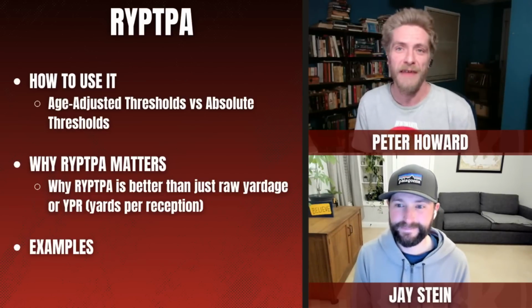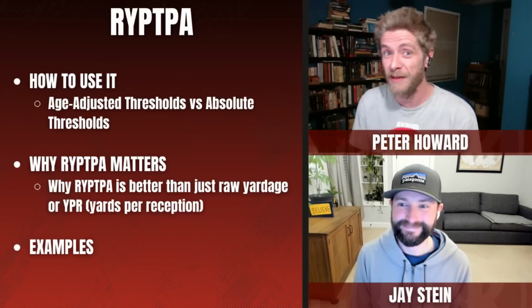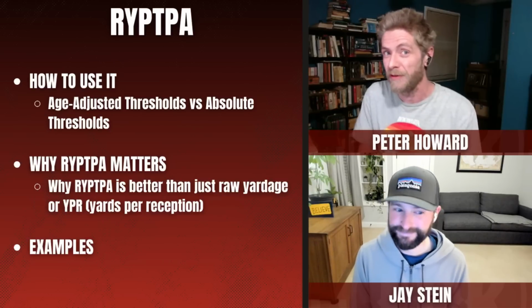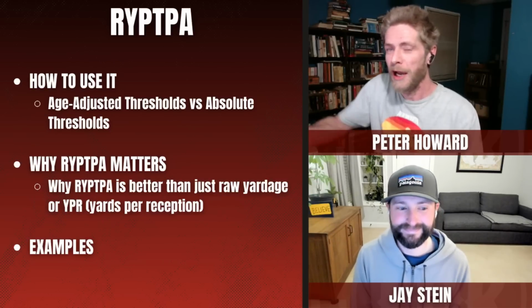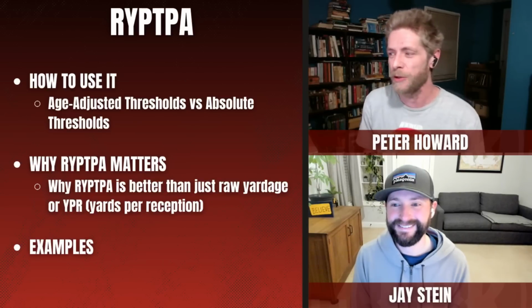But it is fun to say that it tests better than yards per route run, which is something you have to pay for. Whereas this is divide one number by another number that's fairly easy to find, and you have as good, technically better answer than the thing that you have to pay for.